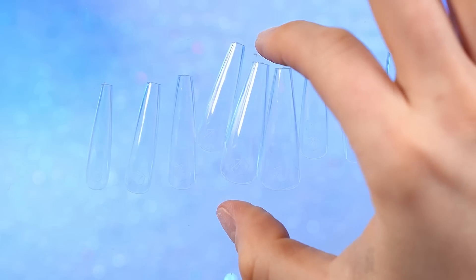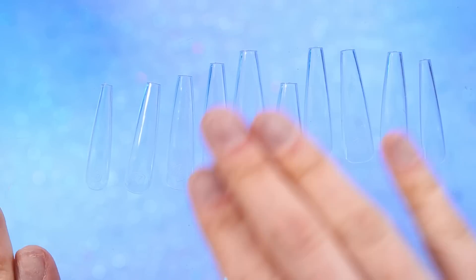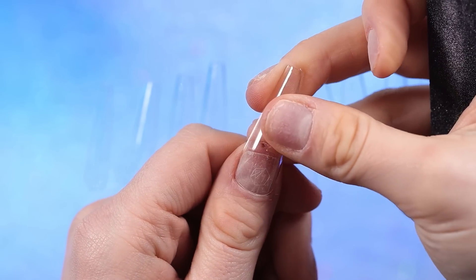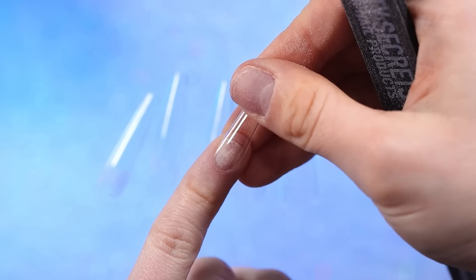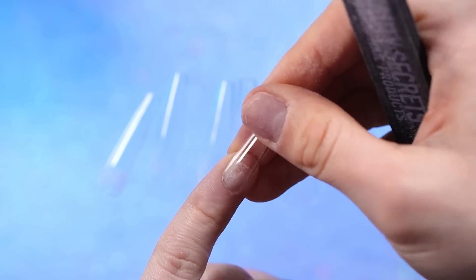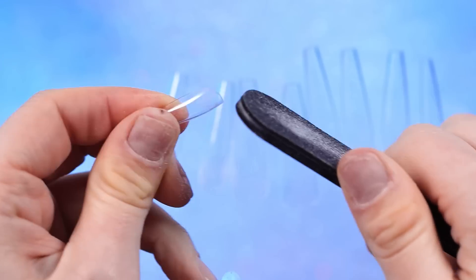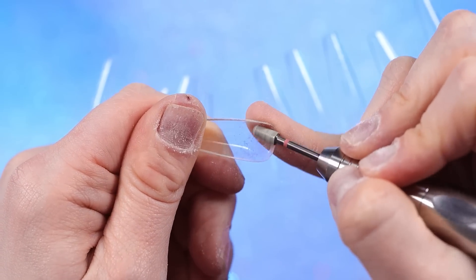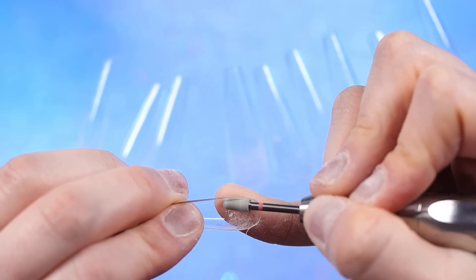I've been doing a lot of prep for these. I have to kind of shape them to my nail a bit, which takes a while, but it's worth it. I pretty much go nail by nail, see how it fits, and file it around the cuticle so it's nice and flush. This is an old box of tips — they only go to a number nine, which is way too big, so I have to file these down for my pinky pretty good. Then I'm going to etch the inside a little bit and thin out by the cuticle so it blends in with my natural nail better.